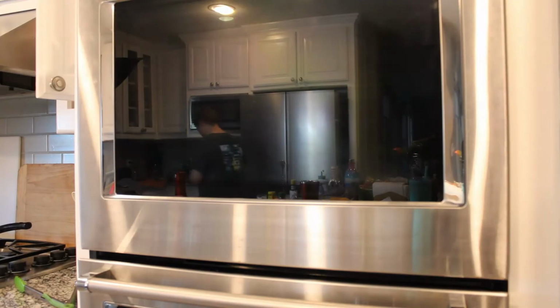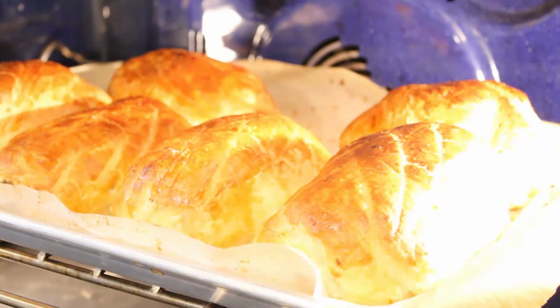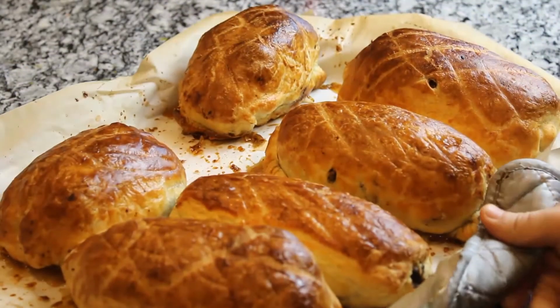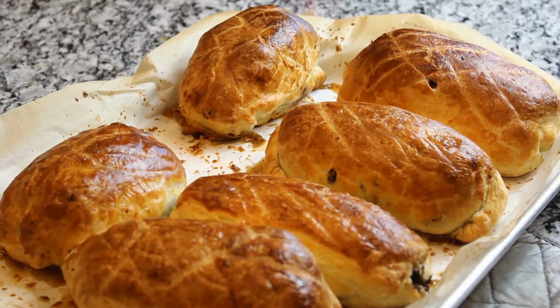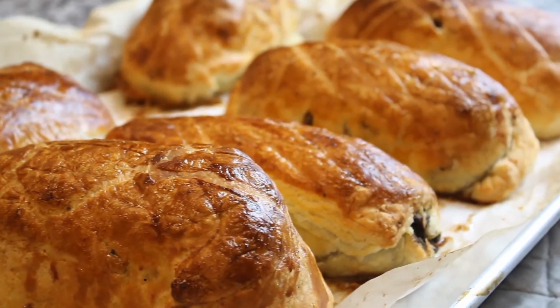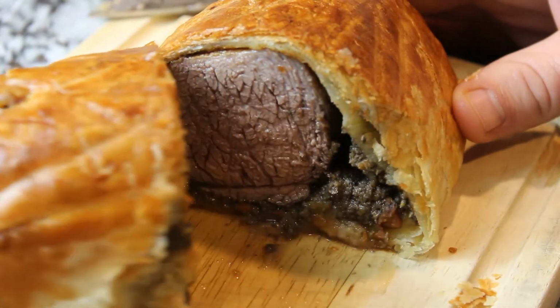So you're going to pop this into the oven and let this cook until your puff pastries look something like this, golden brown and delicious. You're targeting to get the lamb medium rare inside. You're going to let these sit for about 10 minutes to cool down. And once they are done, we cut them.